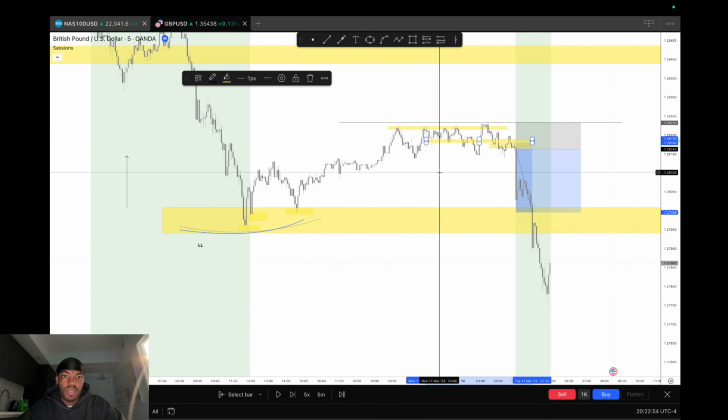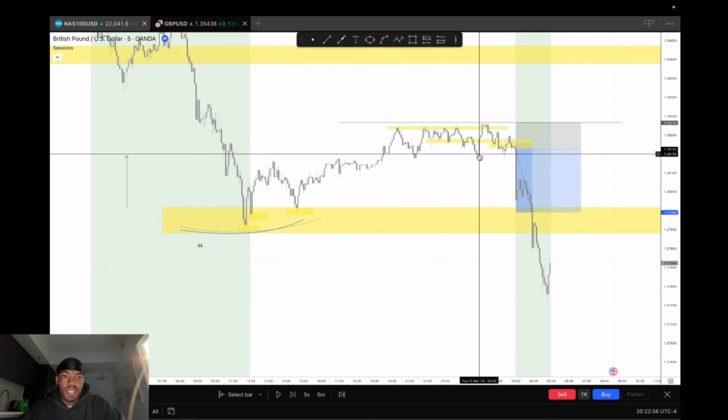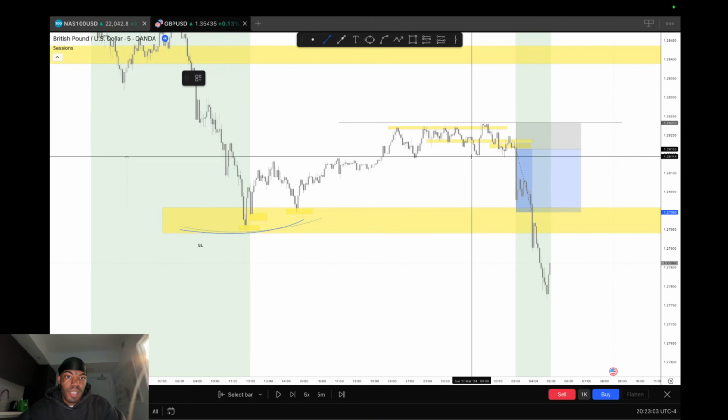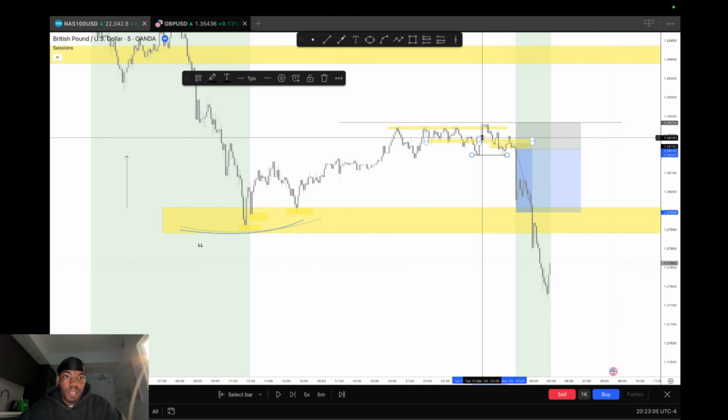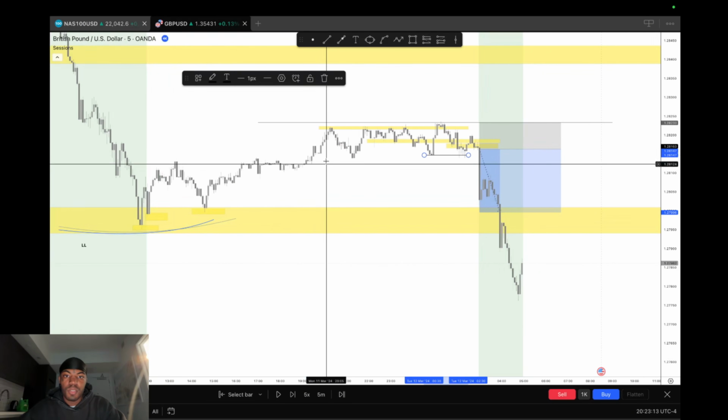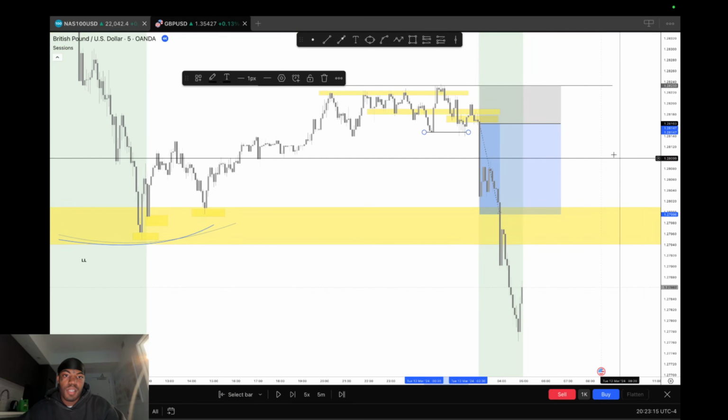So these are also confirmations to let you know that price is breaking under this level, trying to sell. Here is where we see buyers kick into the market for price. Buyers kick into the market, push price up, which caused this high, but then that high fell short, and we can see the lower highs kicking in. So overall, all I'm doing is just reading the buyers and sellers, reading the levels.